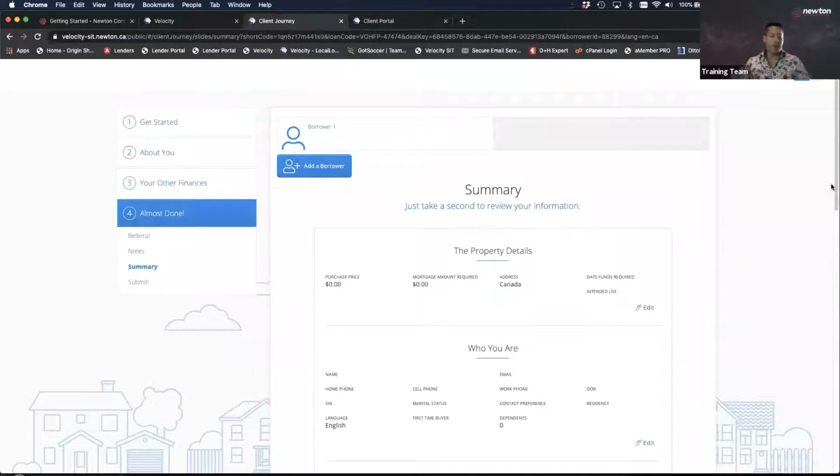So this is a great way to take that whole experience of just the data processing of an application and chunk it down, making it easy for the client to complete the app. We only require 3 pieces of information for the client to be able to submit that application for you. Their name, their contact details, their address. I said 4, that's 3. So really, it's that simple. We don't want clients to get frustrated in trying to complete an application to send to you. If they've just filled out the basic stuff, we want you to be able to get that application, contact that client, and gather the missing information.